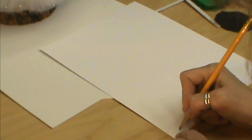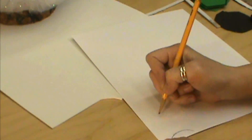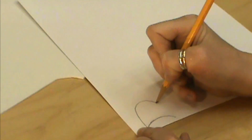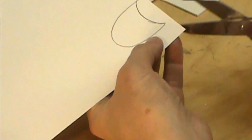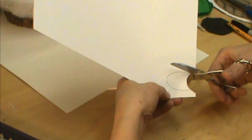So the eyes show the emotion of the character. So we want to make sure that we have these with a lot of emotion. So I'm going to do up and around, and then I'm going to do kind of like half an oval up and around here. And I'm using cardstock right now because we're going to create the piece we can trace around so that we get our eyes exactly the same size. So I'm going to cut this eye out, and then I'm going to go over to our white fun foam. And I'm going to trace it twice.